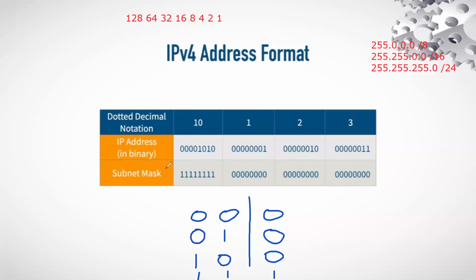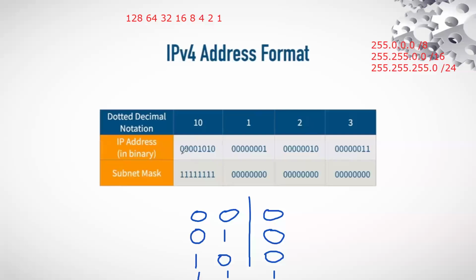Your intent is to find the network ID. You have the IP address, and you are trying to figure out the network ID of this address. I have the subnet mask. Now I need to figure out the network ID for this /8. How you do it is the question. We're just trying to do the AND operation.